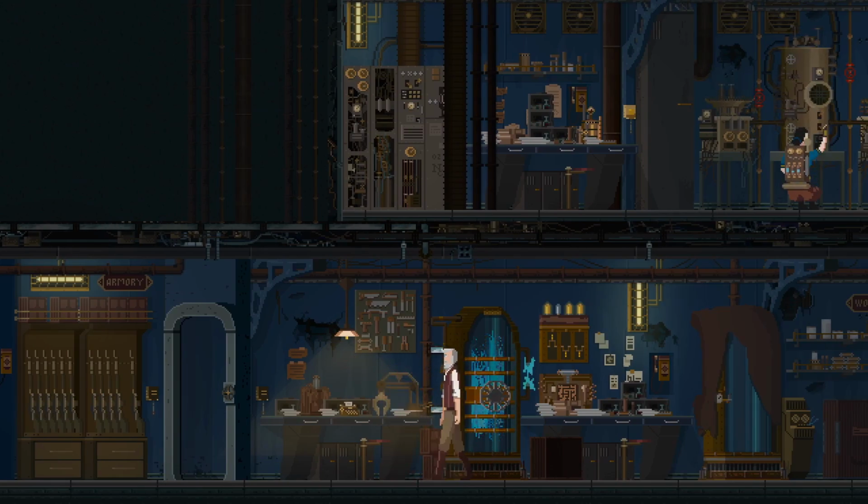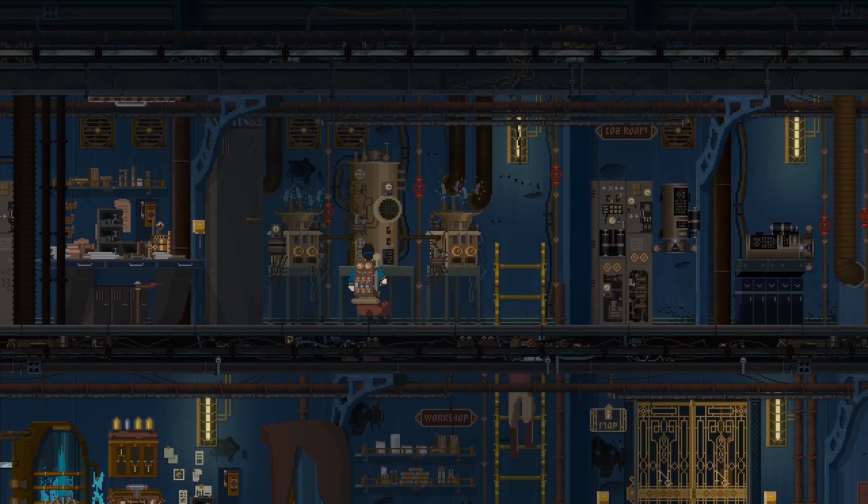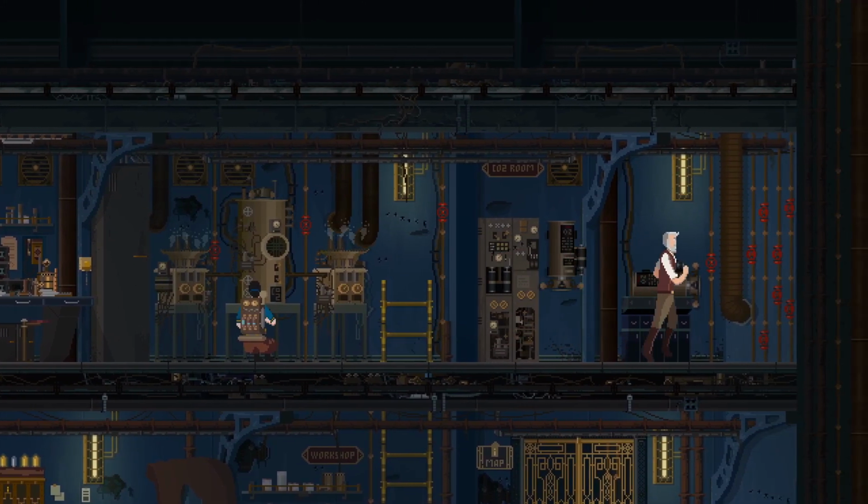It's quite funny. Little claw. I like that you can interact with some of these things as you go through the ship. Not that they really do much, but, you know, it's a nice little thing to do anyway.